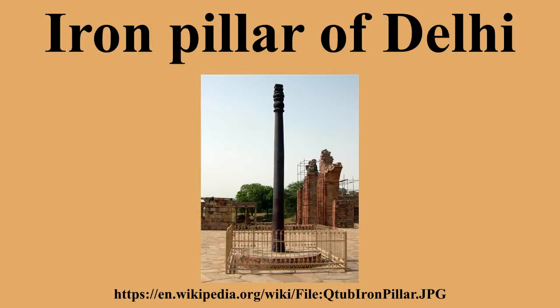The iron pillar located in Delhi, India, is a seven-meter column in the Qutb complex, notable for the rust-resistant composition of the metals used in its construction. The pillar has attracted the attention of archaeologists and materials scientists and has been called a testament to the skill of ancient Indian blacksmiths because of its high resistance to corrosion. The corrosion resistance results from an even layer of crystalline iron hydrogen phosphate hydrate forming on the high phosphorus content iron.